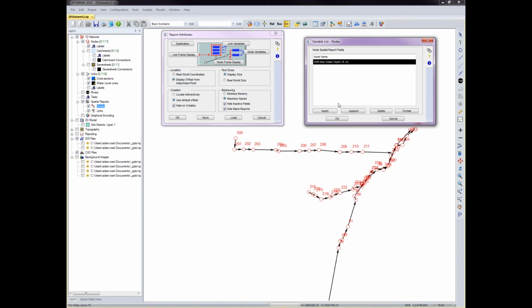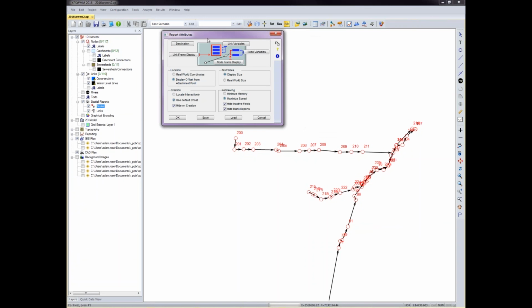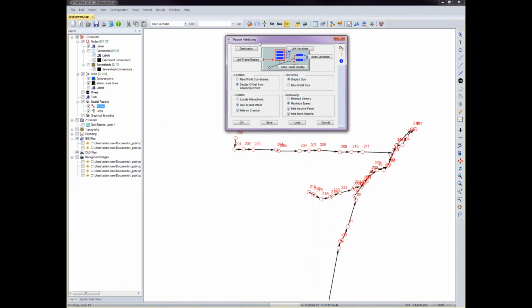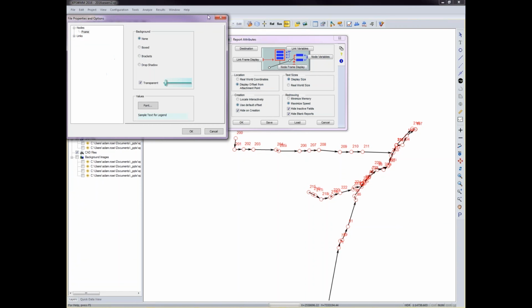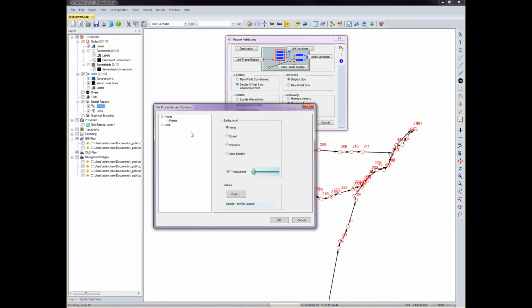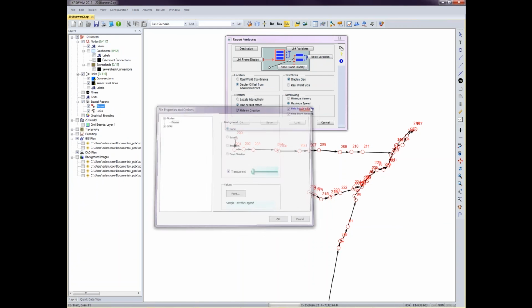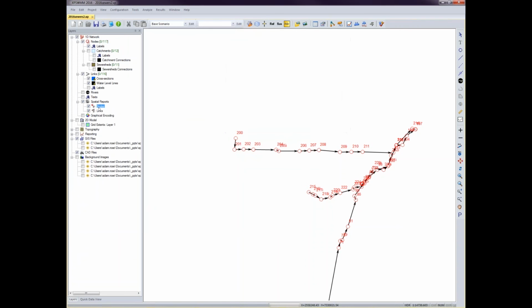So I have a little bit of availability to change what's in front of or after the variable itself, as well as formatting like how many decimal places, etc. You have lots of other things you could change. In fact, believe me when I say that you could spend a long time here to get this looking exactly like you want. This was just the variables. You can also make some changes depending on the choice you make on how the frame looks itself for both nodes and links. Hit OK.